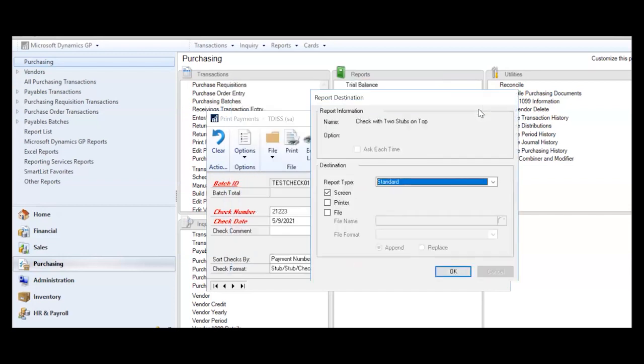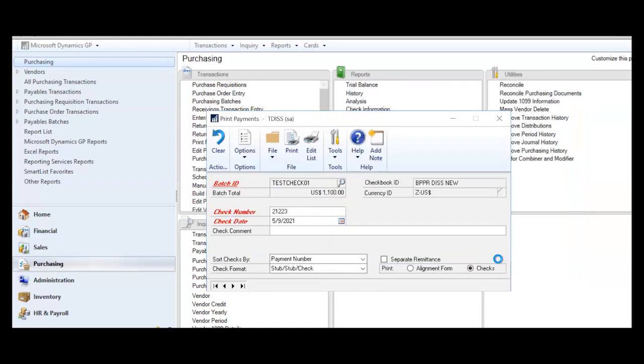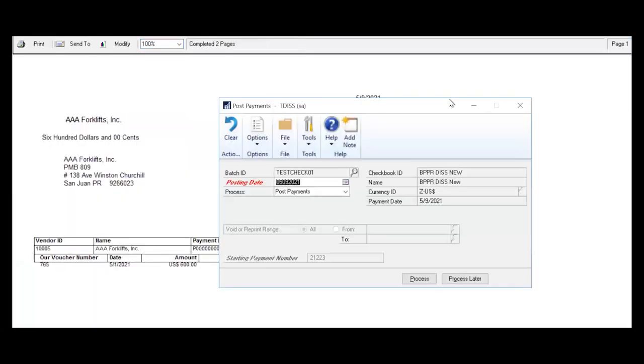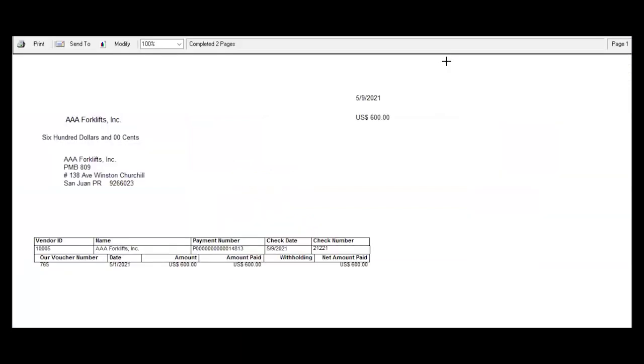This one would be check format, stop check. We're going to also print that check to screen. And this is going to print your check information. Now you can choose various check formats.